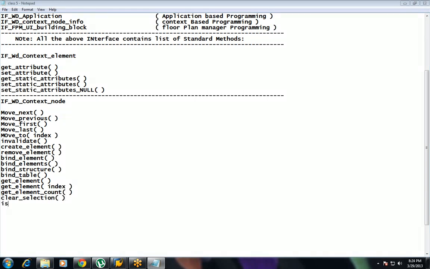And then is selected, set selected, then get selected elements, then get static attributes table, then get lead selection, get lead selection index is also there.